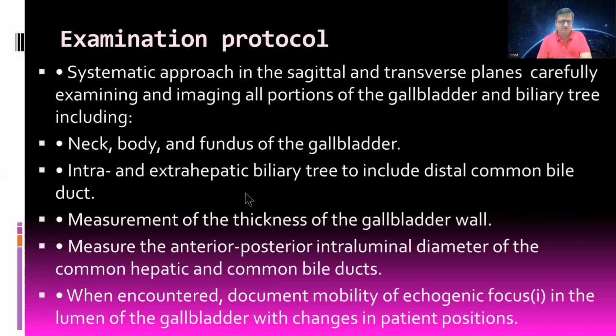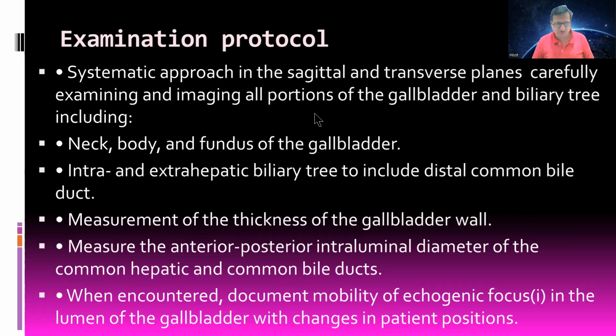Examination protocol: systematic approach in the sagittal and transverse plane for carefully examining and imaging all portions of the gallbladder and biliary tract, including neck, body, and fundus of the gallbladder. Intra and extrahepatic biliary tree to include the distal common bile duct is needed. Measurement of the thickness of the gallbladder wall is done. Measure the anteroposterior intraluminal diameter of the common hepatic and common bile duct.